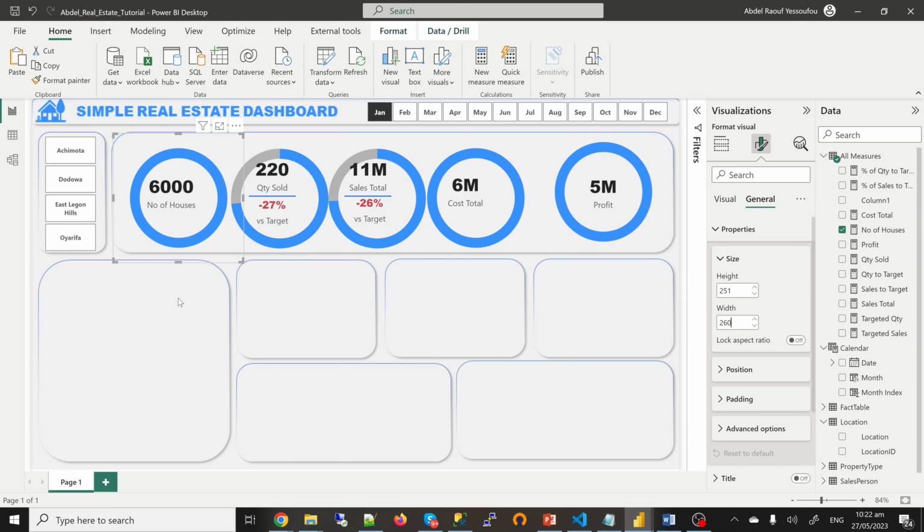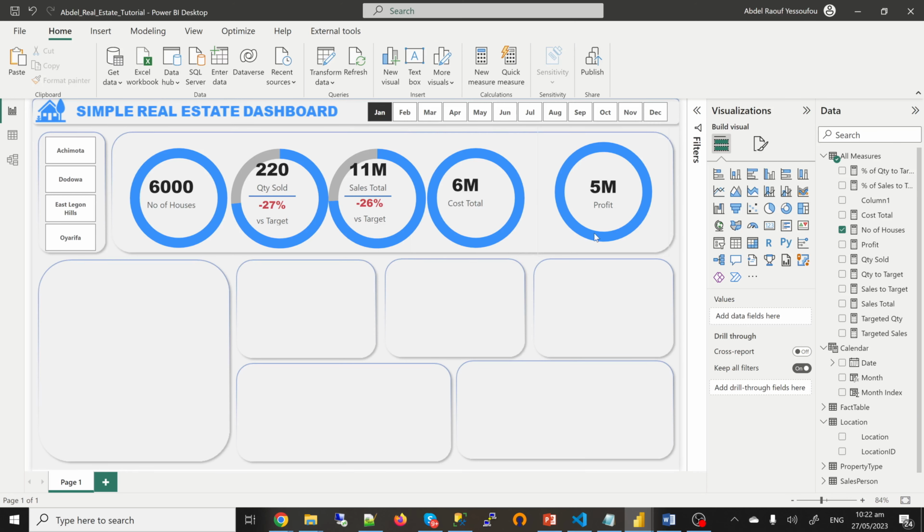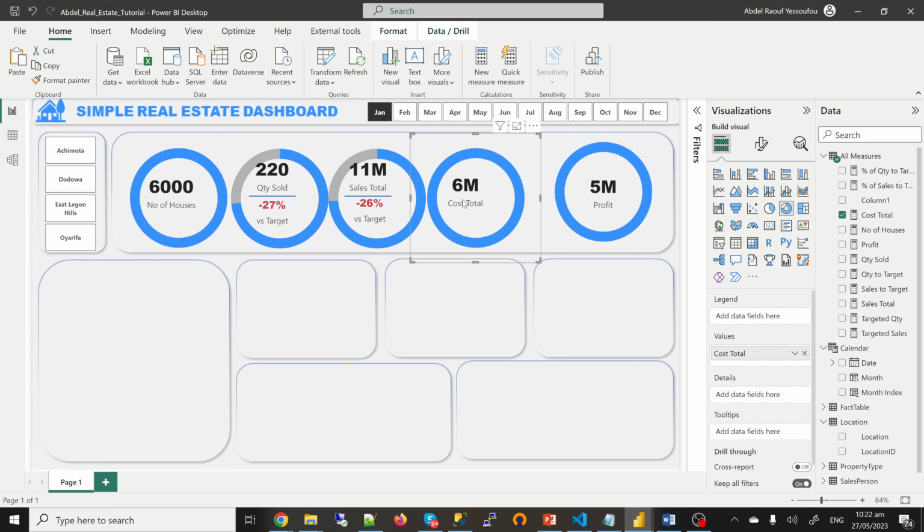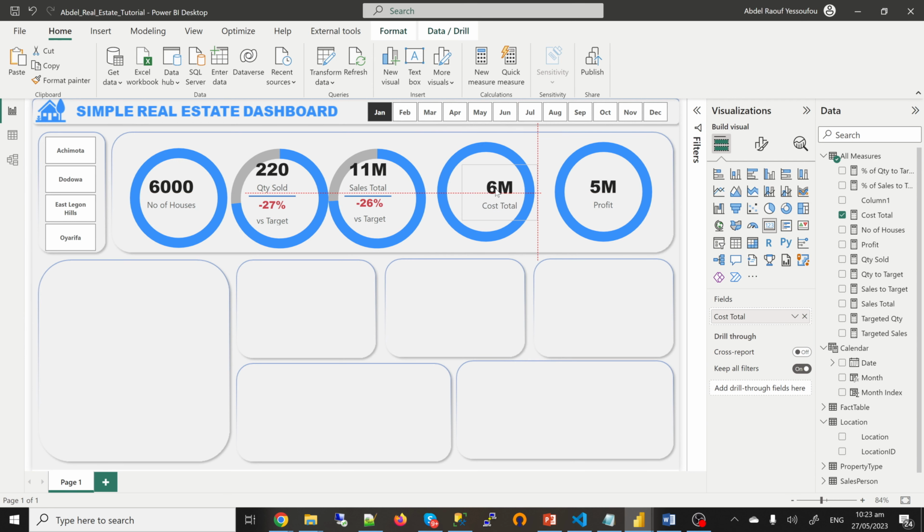To make it easier for you, you can group them before you push.